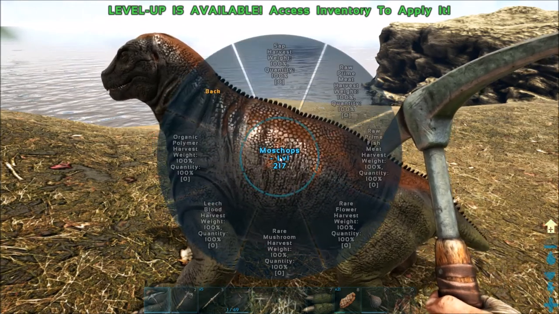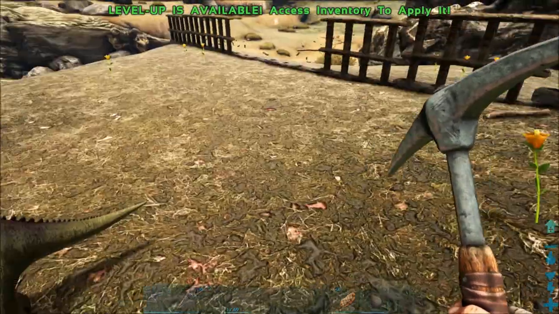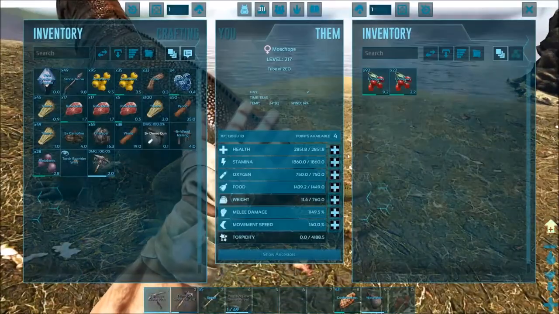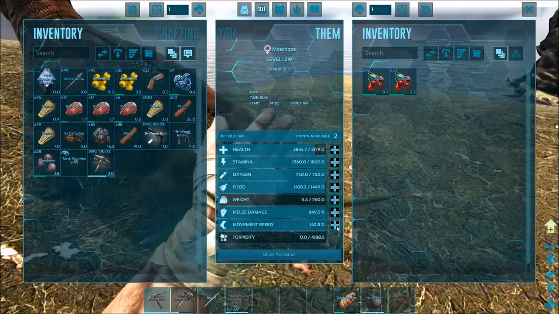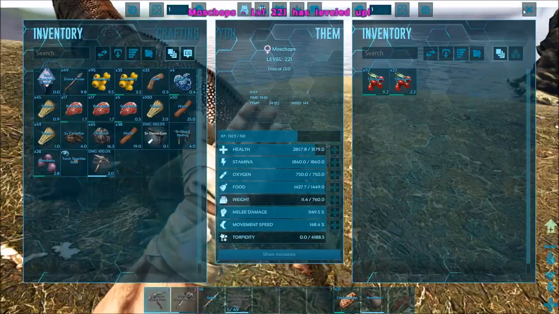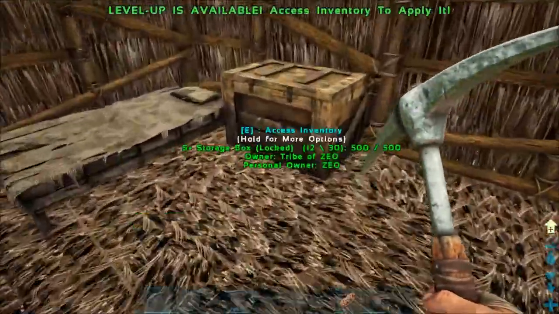View harvesting levels? Nope. Okay. Go ahead and add some levels to you. Add some. Let's do some movement speed so you can move a little bit faster. Okay, let's dump off some of this stuff. We'll just dump it in here.